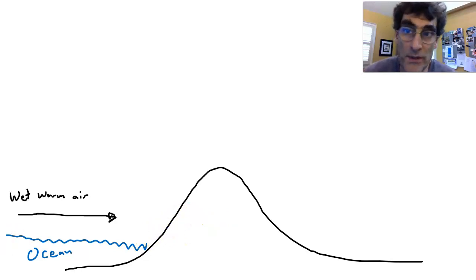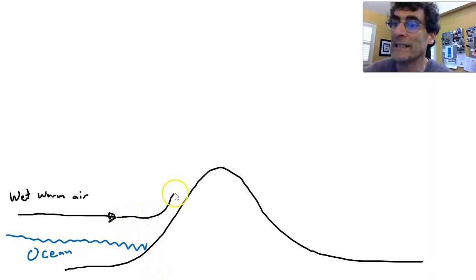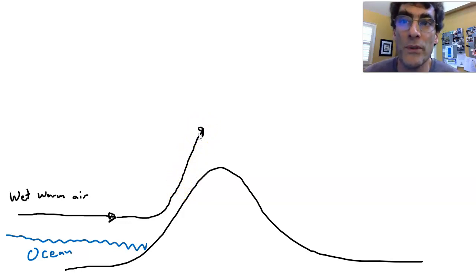Can't go backwards. There's other air there. It can't go into the ground. So it really only has one choice. And you can figure this drawing out entirely yourself. It's got to go up, up, up over the mountain. And here we go. There, we've already set it in motion. We got air moving up.